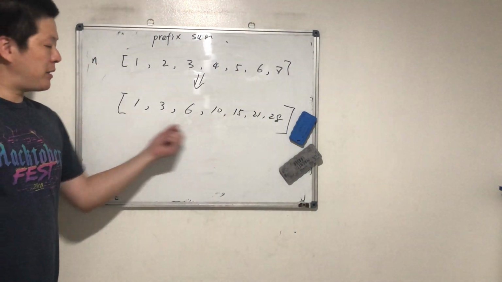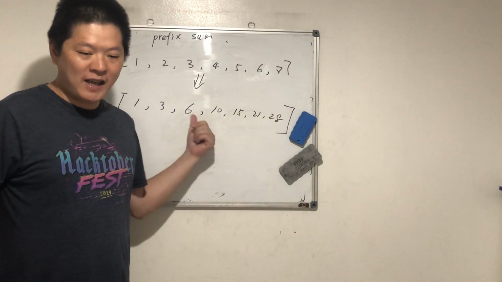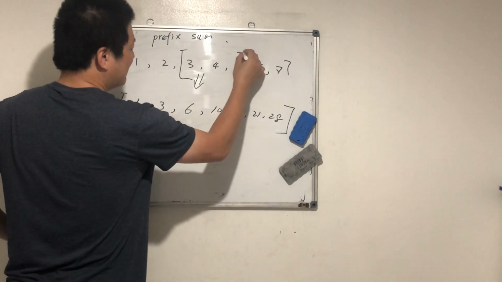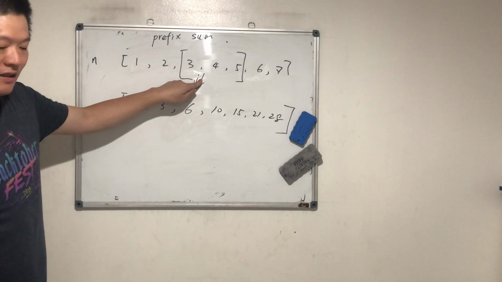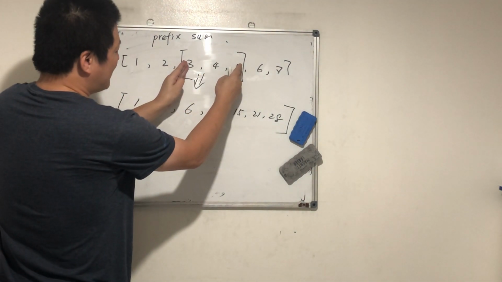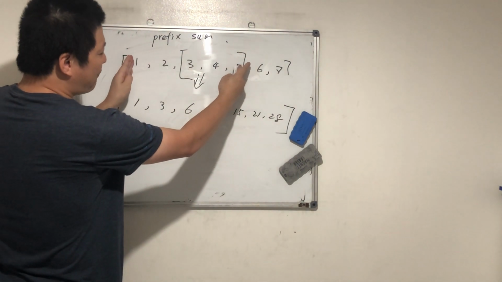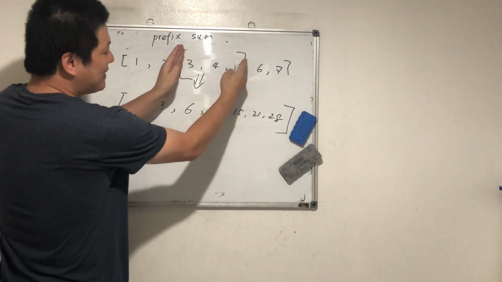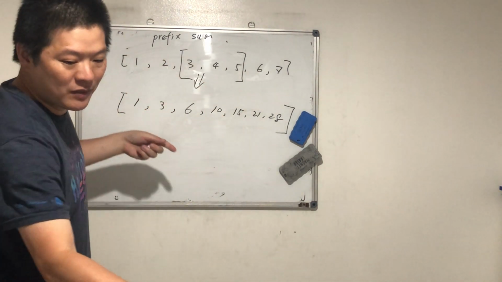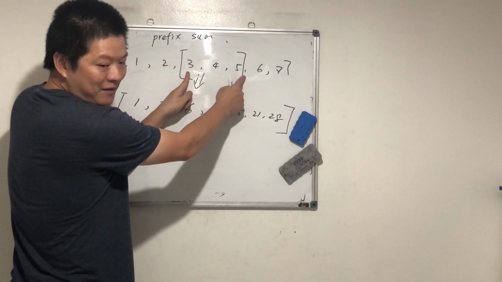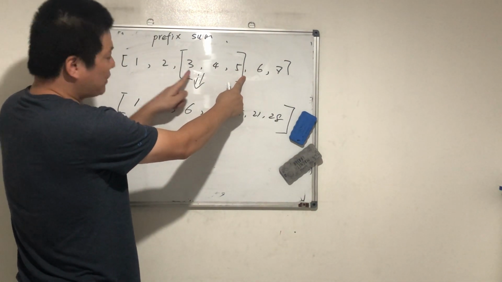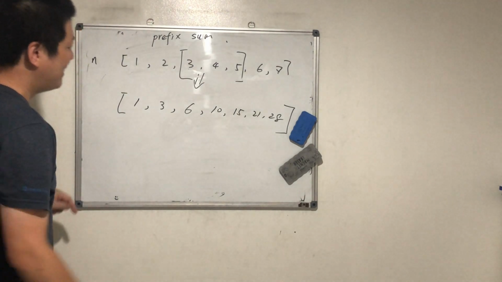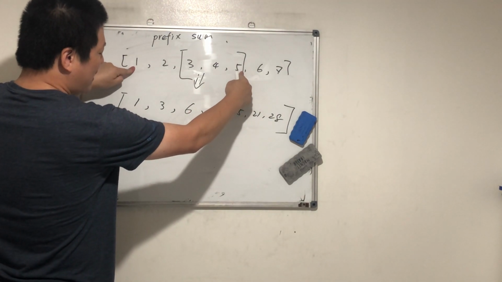So why is this useful? Because we only calculate this once. Then we can use this to calculate the sum between 3 to 5. How do we get the sum here? The sum of these 3 elements is equal to the sum of the first 5 elements minus the first 2 elements. Ryan, look. The sum of 3, 4, 5 equals the sum of 1 plus 2 plus 3, 4, 5, minus the sum of 1 to 2.